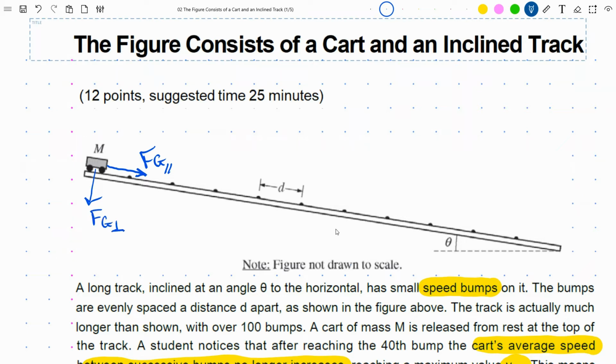And as the angle increases, two things happen. The parallel component of the force of gravity increases, so as the angle gets bigger, this gets bigger, but at the same time, this gets smaller. In fact, if you imagine this angle increasing to 90 degrees, then the full force of gravity would be parallel to the vertical ramp. The force of gravity is already vertical, and none of it would be perpendicular to that vertical surface, because the force of gravity is down. All right, so let's see if we can get a little of that included in my explanation down below.